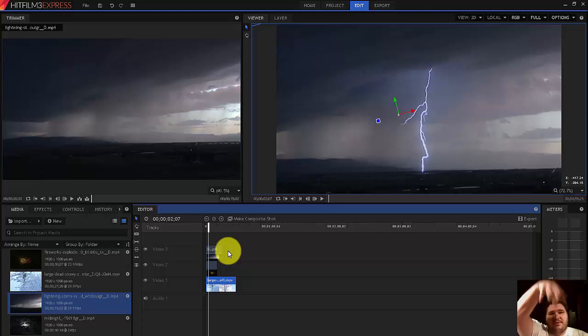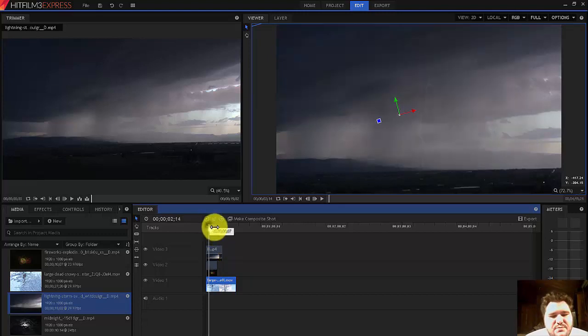So imagine the camera is here looking down, at least for the purposes of this information. If I were to move this forward, we're always going to be seeing the track that's selected on top.